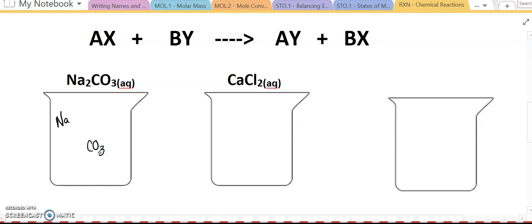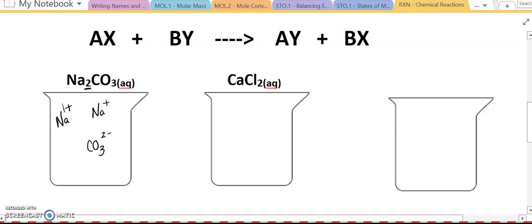Now these are ions. So when I look at my periodic table, sodium's in group 1, which means it's going to be a 1 plus charge. And carbonate is a polyatomic, and its charge is going to be a 2 minus charge. Second thing, when they dissociate or break apart, they do have to break apart into an equal number of pieces. So if there's 2 in the compound, there has to be 2 sodiums when they break apart. So it's going to break apart into a 2-to-1 ratio.